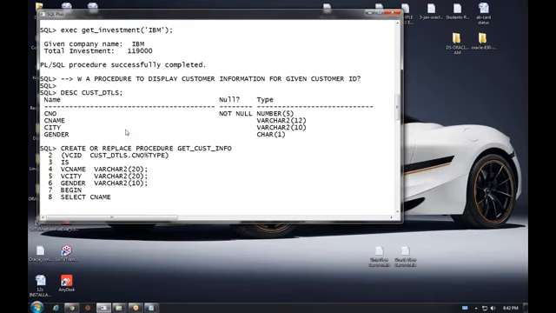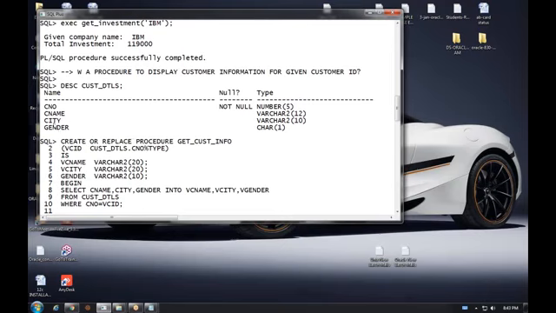Select CNAME, city, gender into variable CNAME, variable city, variable gender from which table? Customer details. From which record? Where customer number is equal to variable customer ID. Selected.